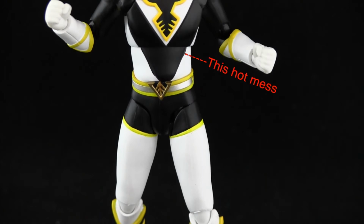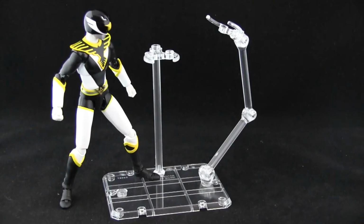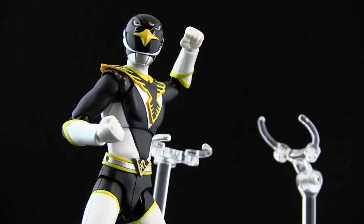I didn't notice this when I first opened him, probably due to the excitement of getting a new figure. But upon inspection for this review, I found the paint isn't as crisp on the figure as some of the others. It's most notable on his abs and the yellow trim to his boots and gloves. If I don't pay attention to it, it's no big deal. But when I do, I can't help but constantly focus on it. Black Condor is a bit of a show-off. And he demanded I give him one of my extra figure stages so we could bask in his greatness when he wants to get flashy. All right, Yuki Guy, you can have it, just don't hurt me!